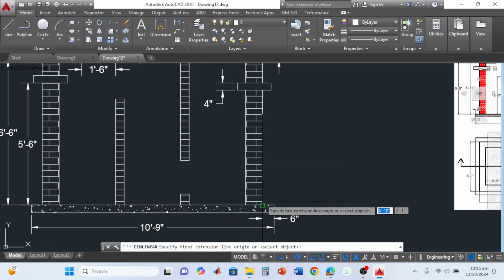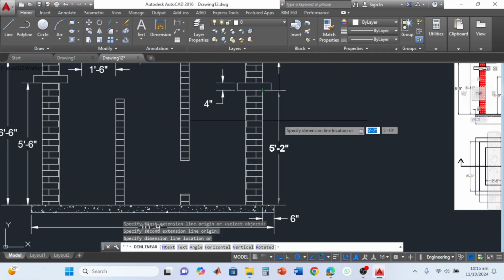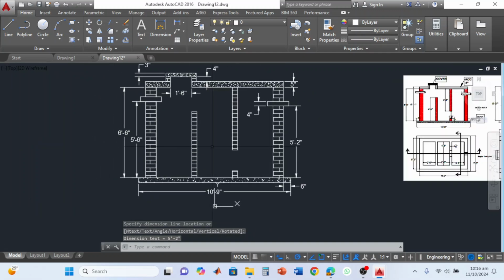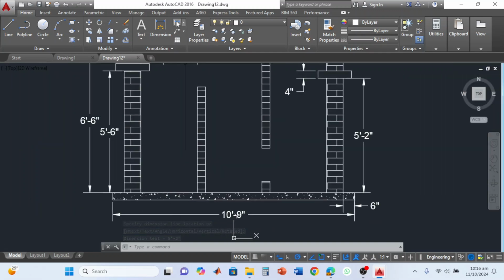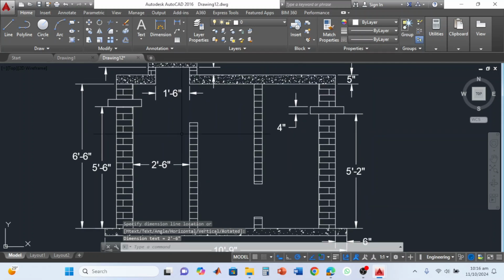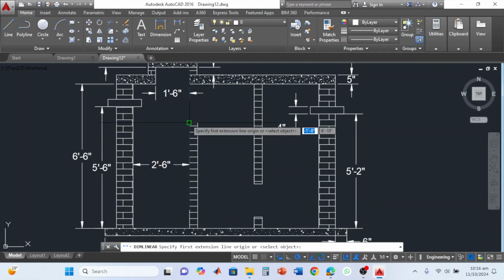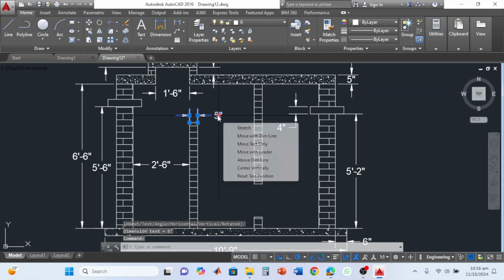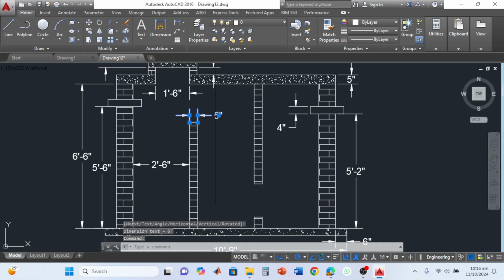And this is placed from here to here at the distance of 5 feet and 2 inch. The distance between these two sections is 2.5. Wall is 5 inch. Actually, this is 4.5.